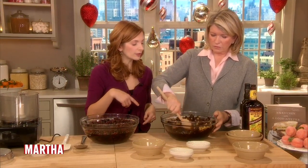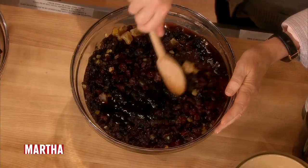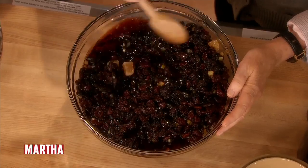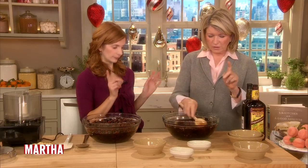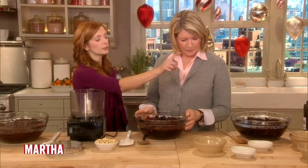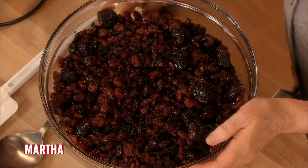You can just give it a stir and put it away. No, you don't put it in the fridge — because the alcohol preserves it, you just put it anywhere out of the way, in a dark, cool place, covered so that the cats don't have a little feast. Two weeks, you stir it every day, and that's what it looks like at the end — it's absorbed all of the liquor.